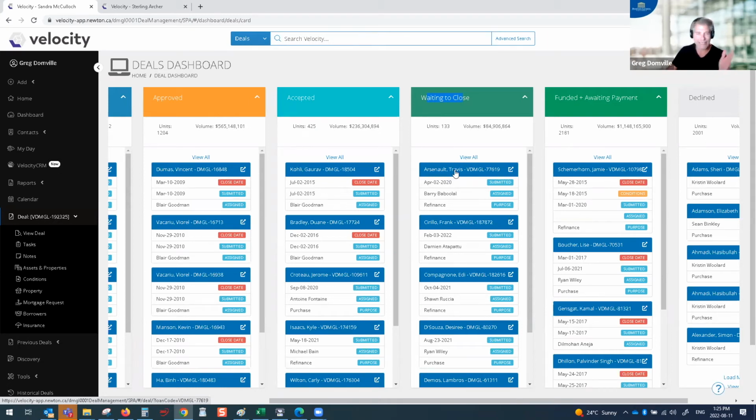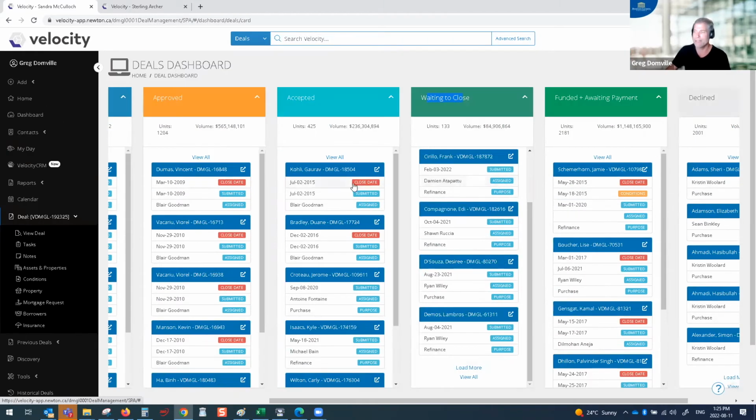As soon as the closing date comes and goes, so yesterday was the 10th, so today is the 11th. Well, because the closing date is now behind us, you would see this red closing date right here. I don't have any in this column, so just pretend this red closing date is right here. That's to give you the heads up. Red's kind of standoutish, right? That, hey, Chris, something closed yesterday or in the last 4 days. Is it correct?